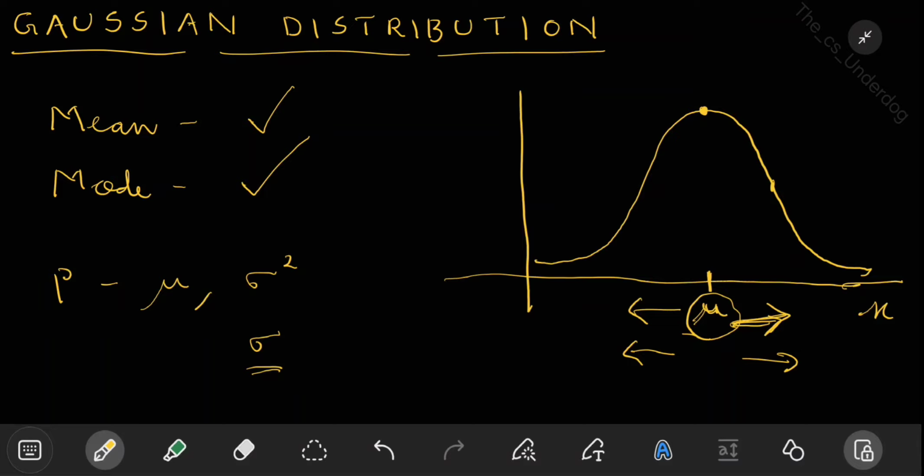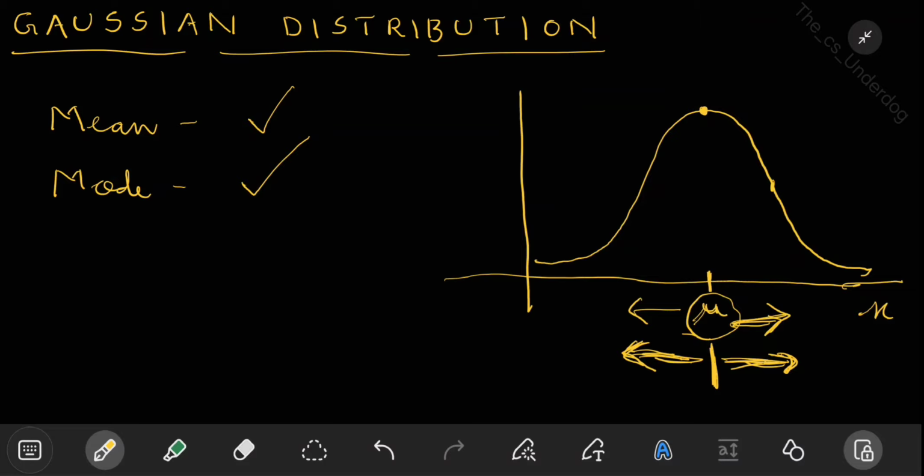But the number of times this value would occur out of, let's say, some 1000 experiments, or in another sense, you can understand it as the probability of that particular value occurring. This would be the same if you move towards the right or left for the same distance. This is because this is a symmetric distribution, symmetric around the mean. Symmetric around the mean means from the mean, this is the mean value, if you move the same distance towards the right or the same distance towards the left, then that value will occur the same number of times. Okay, number of times means actually it is probability, so I'm just mentioning it as number of times.